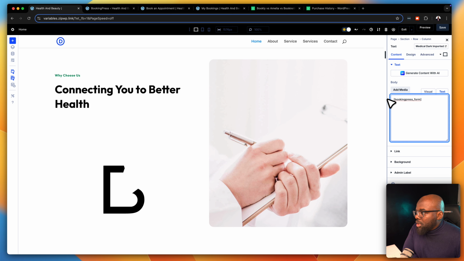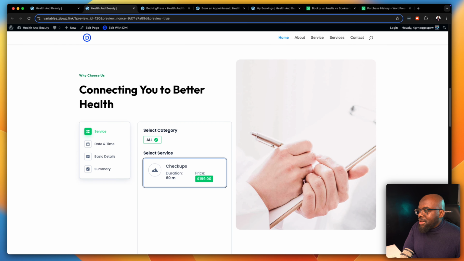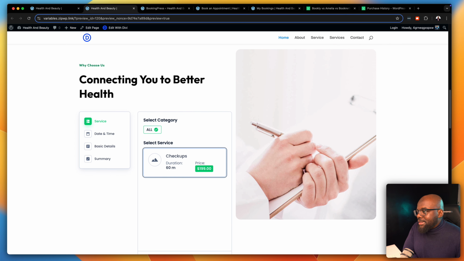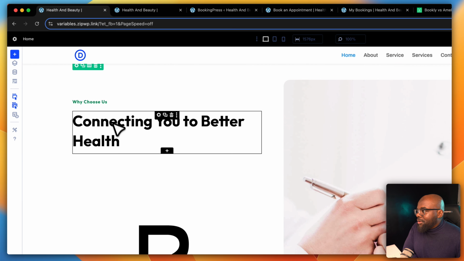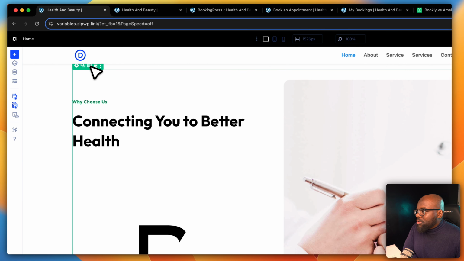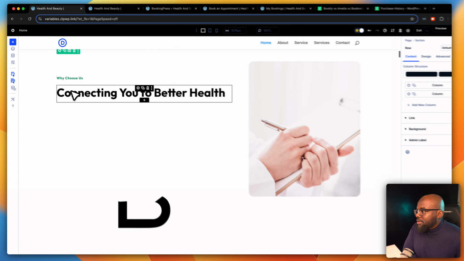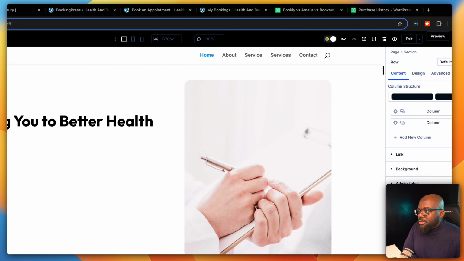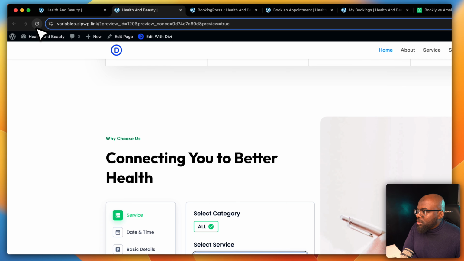Okay, I've just entered my shortcode in here. Scroll down and see what it looks like. There we go. So we have our form, but you know what? I wanted to have a bit more space on the page, so I can go back in here, go to my columns, so I can go with that, and I think that looks much better. All right, so let's just review, refresh this one more time.